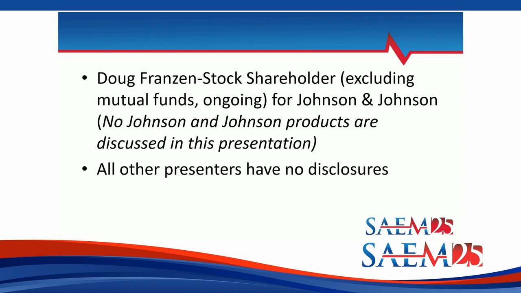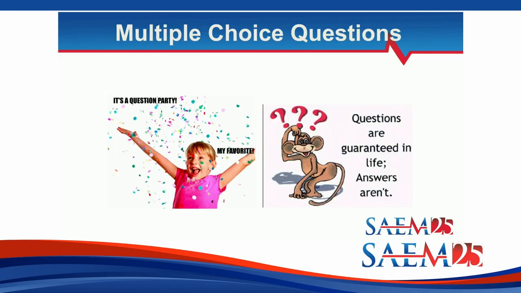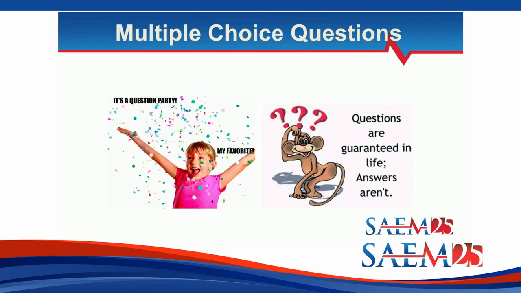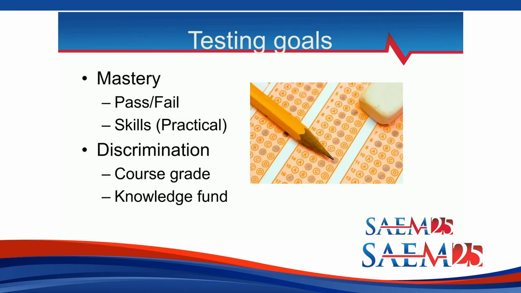By the way, I own stock in Johnson & Johnson. We won't be talking about any, maybe Band-Aids. Maybe Band-Aids will come up. That's right, no Levaquin brand name question. I don't even know what Johnson & Johnson makes other than Band-Aids. Probably some surgical devices, artificial hips or something like that.